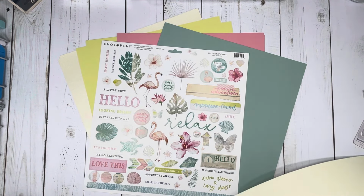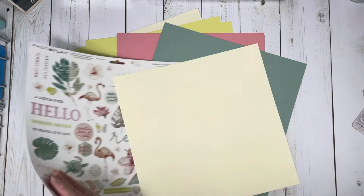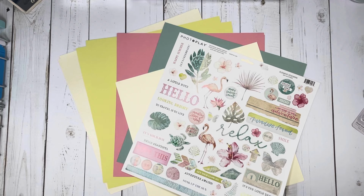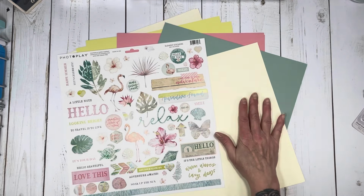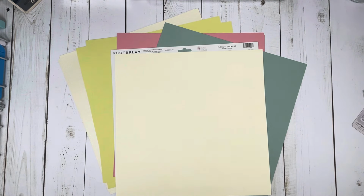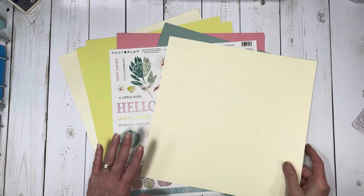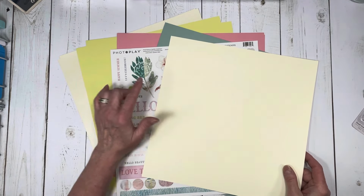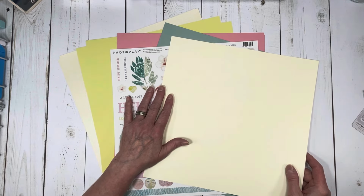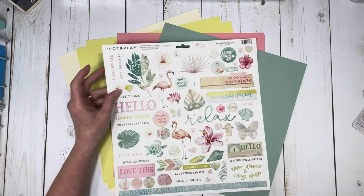If I can get it under there with one hand here, I'll show you. But look at how pretty all those colors are together. I mean, isn't that going to be beautiful? So I'm going to use the Summer Ivory, which is the Artisan cardstock from Country Craft Creations, as the base of my album. And I haven't quite decided if I'm using chipboard or not with it. I haven't gotten as far as that part yet, but I will definitely let you know when tutorial time comes.